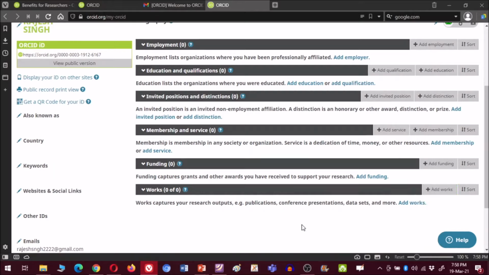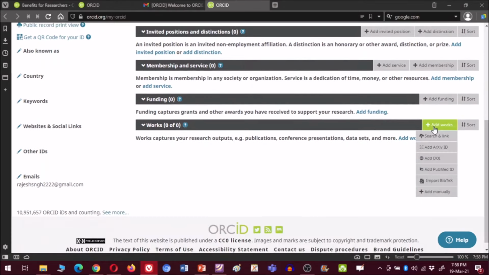All these IDs are there, so you can directly add, or you can import data from here. You can manually add some papers or you can import BibTeX. If you collect all your papers in a BibTeX file, you can import that directly, and it will include all the research papers associated with your name.